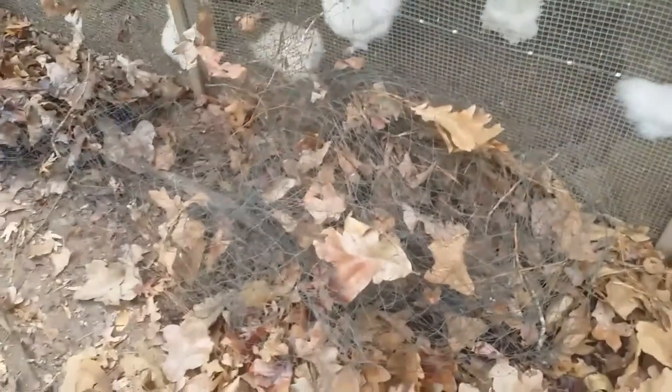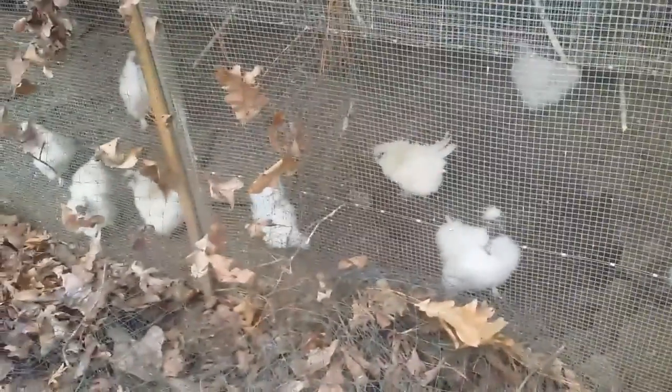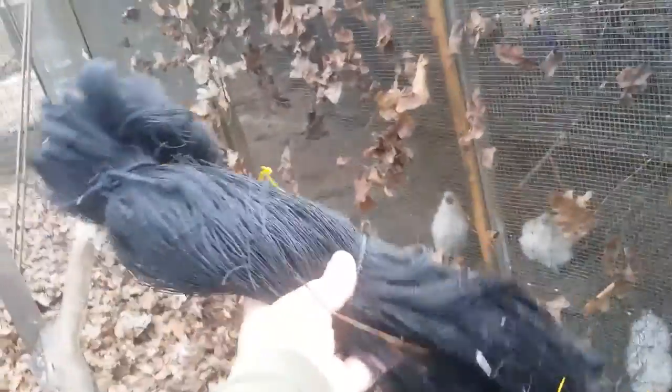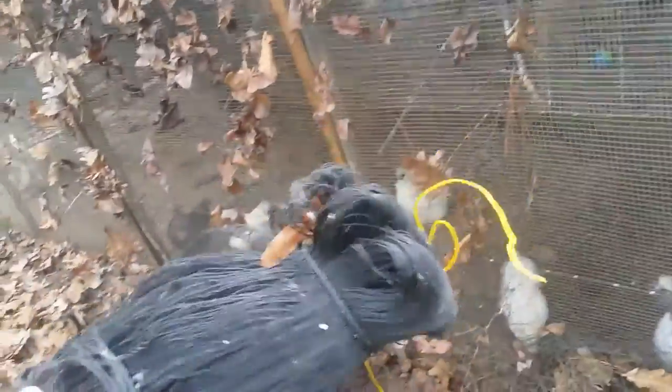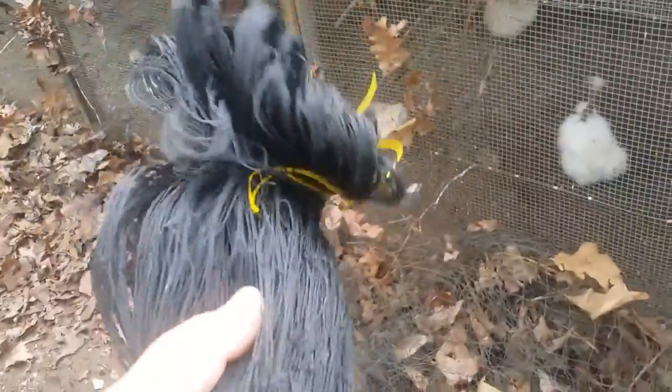There is the wad of old nets that is going to be trashed. The flock of white silkies in the green cheek conure house — they're being very inquisitive this morning. But look, this is the new net that we have. This is more than enough to do this area. This is a 50-foot by 50-foot net and it was about $12 on Amazon. It came doubled over in a little box, shipped free with Amazon Prime. We're only going to need about a quarter of this.